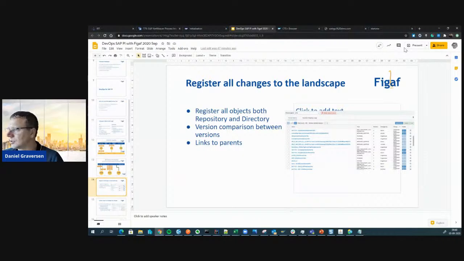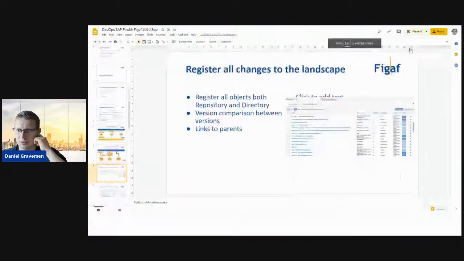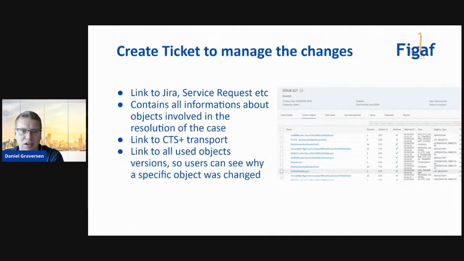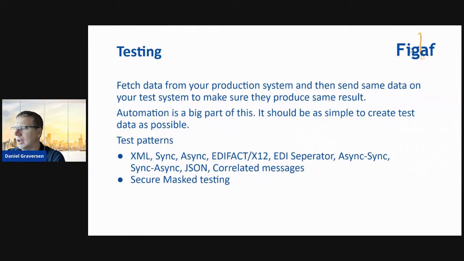So let's see how many of these things we've been going through. I probably will skip some of this. So we have this thing about registering all changes to the landscape, which tickets we created and how they were being used. We have a lot in the testing, and let me just give a short intro to it.